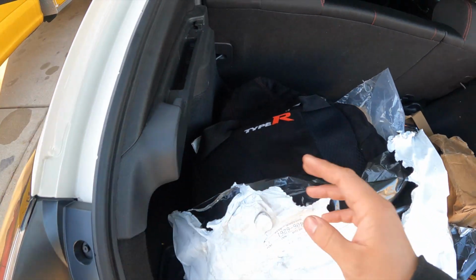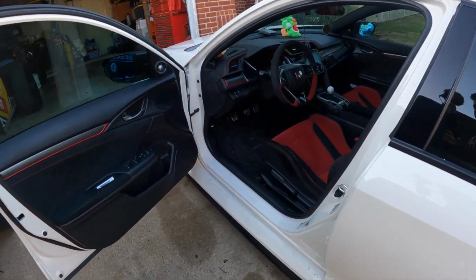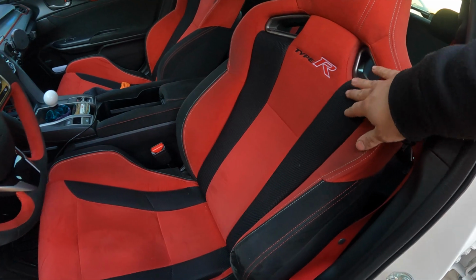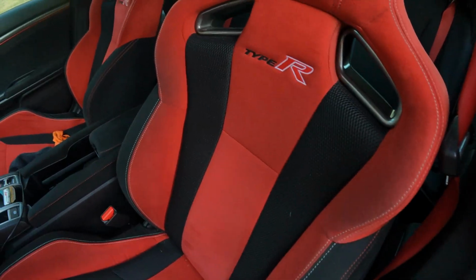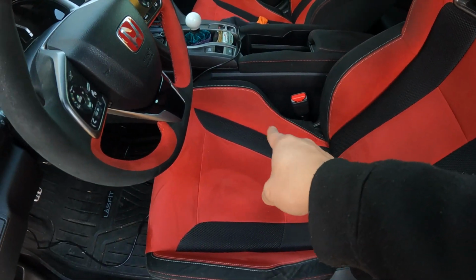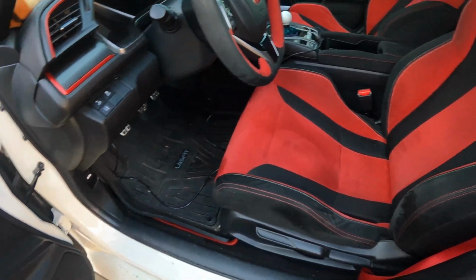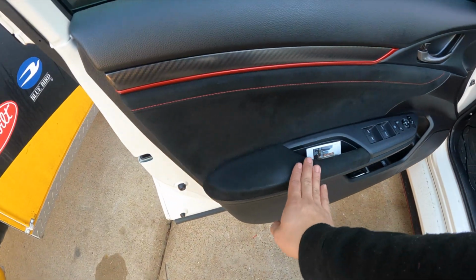I bought myself a set because one of the most important things on these Type R's is protecting your seats. Because if you work as I do as a technician, you can try getting in and out of your car as clean as you can, but you're still gonna end up getting your seats dirty. I see a little bit right there too. And plus, if you're working on cars all the time, getting in and out of them, you get marks and everything.